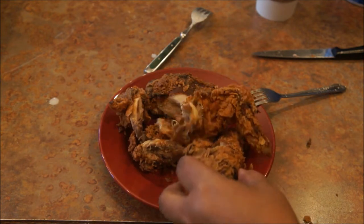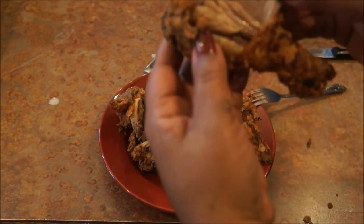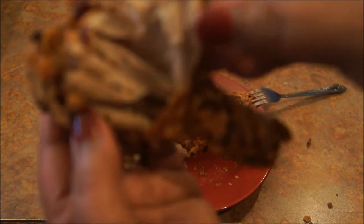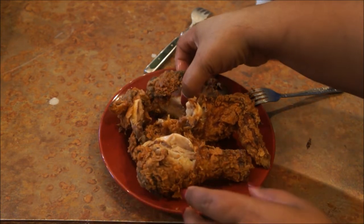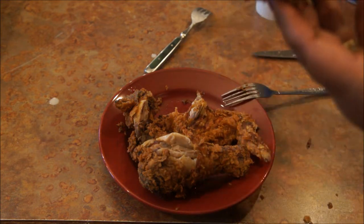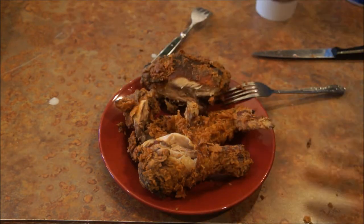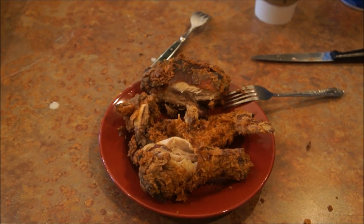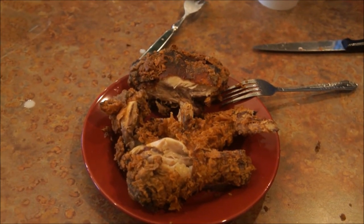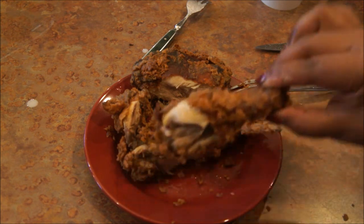The drumstick was right behind the wing at about 20 minutes, you know, and that's where you got it good and done, tender, pulling apart. And then the thigh was taking about 20 to 22 minutes before it was done. So what I started doing on my batches is, I'm crunching because it's so good, putting my thighs in one pot and putting those wings and drumsticks together. Okay? So I just wanted to show you guys that.